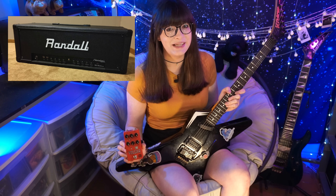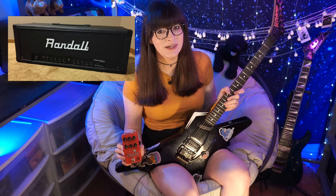So I got to researching this Vulgar pedal after Tim from MasterFX reached out asking if I wanted to try it. Come to find out, it's basically the Randall RG100 preamp shrunk down into a pedal. It's got all the identical circuitry from the Randall RG100 and it's been adapted to work with modern components — and the result is this.